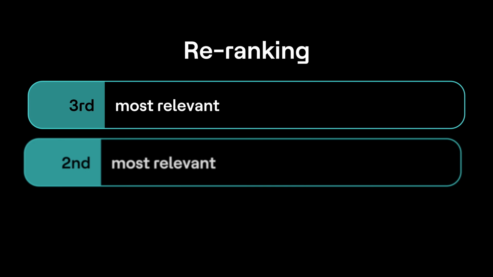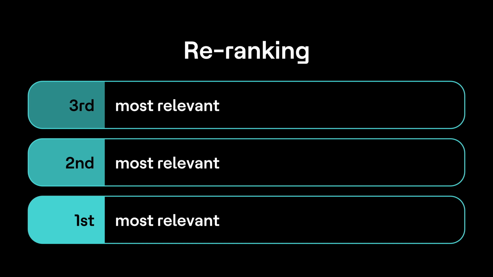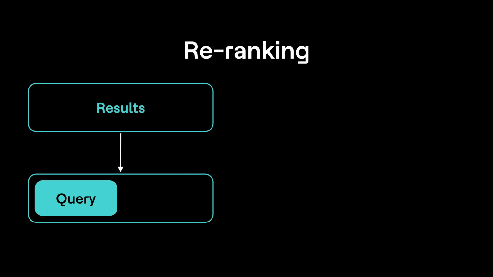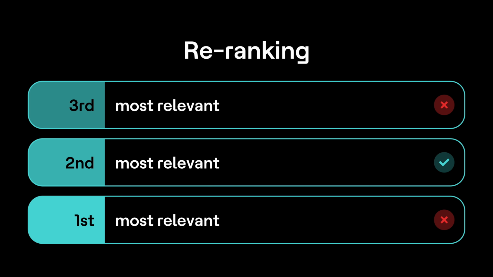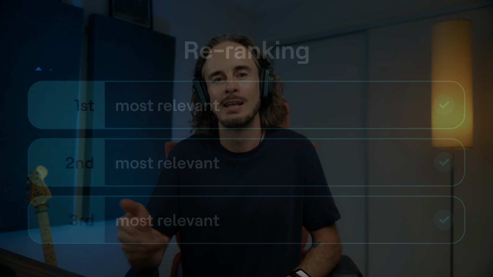While results from a vector or hybrid search may be returned in similarity order, that doesn't mean it's the optimal order. Re-ranking addresses this by re-evaluating the query against each result using a cross-encoder model that scores the query and each result together as a pair. That makes it significantly more accurate at ordering results by relevance. Re-ranking often has the biggest impact in a retrieval pipeline, but it comes at a cost in both compute and latency.